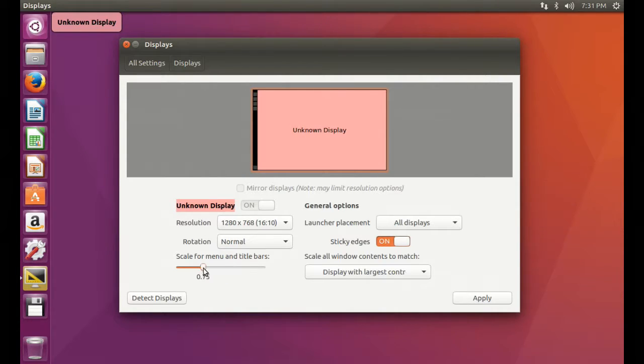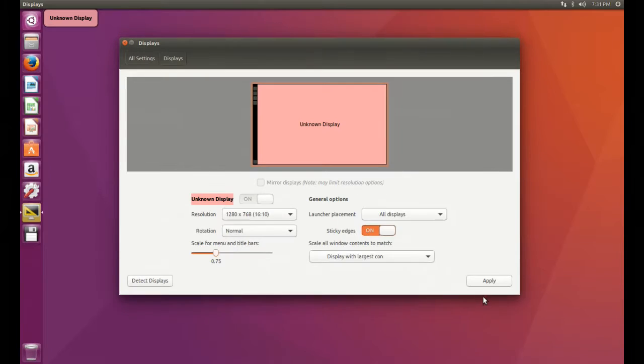If we take this down, I like to take it down to about 75. As you can see, it's a bit smaller. I don't like these big icons yet, but that's not actually what we're changing. We're actually changing the title bars, like this guy up here and such. Let's see, anything else I like to do in here before we leave it? No.